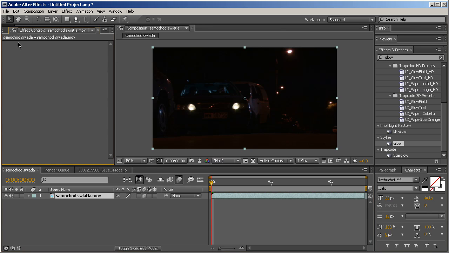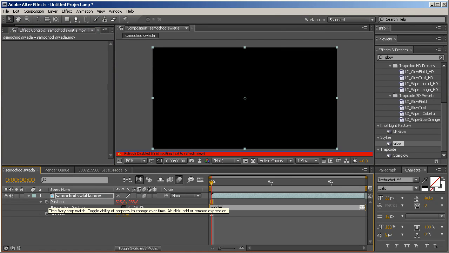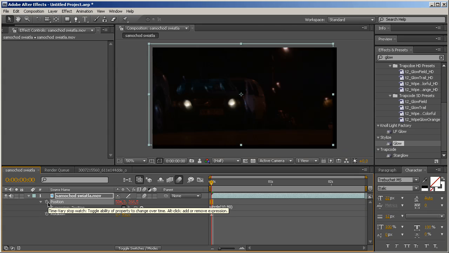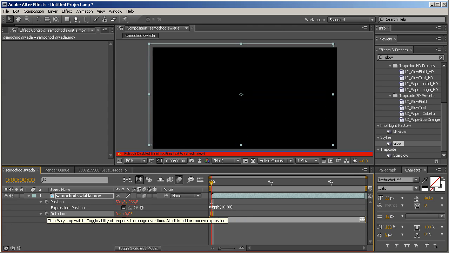But if you would like to make shaky footage out of this, for example, like an earthquake or something like that, glow wouldn't be enough, because you don't want the lights to be glowing. You want them to have those light streaks, basically. So let's just open up position and rotation and type in wiggle 10 times in the radius of 80, and for rotation wiggle 3 times and 3 degrees.